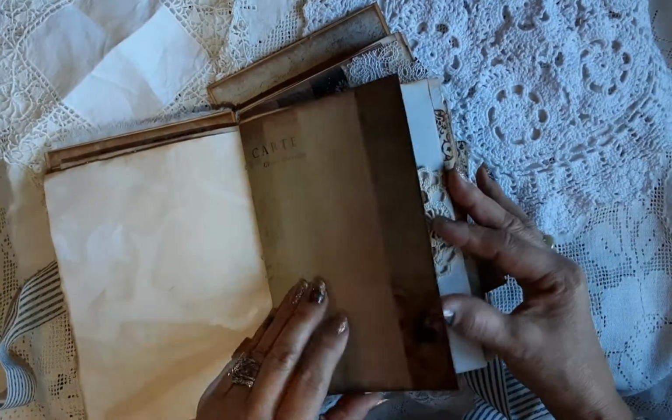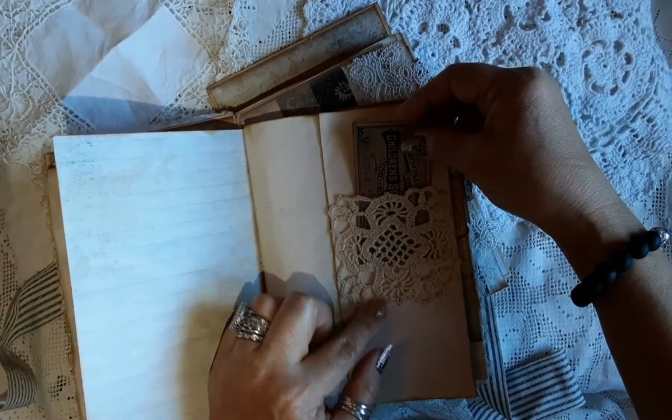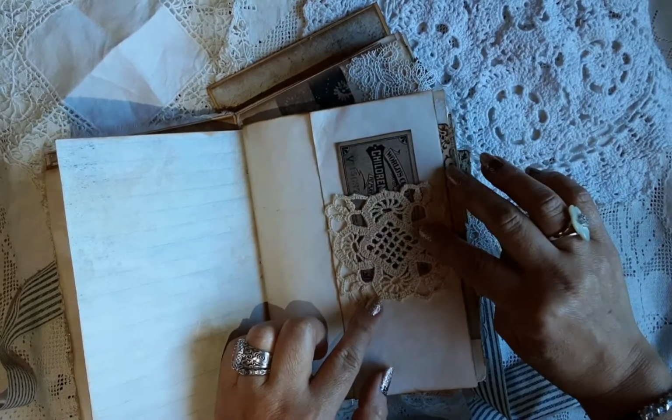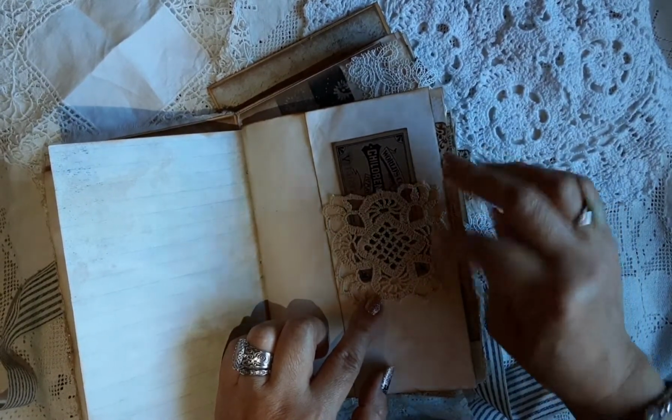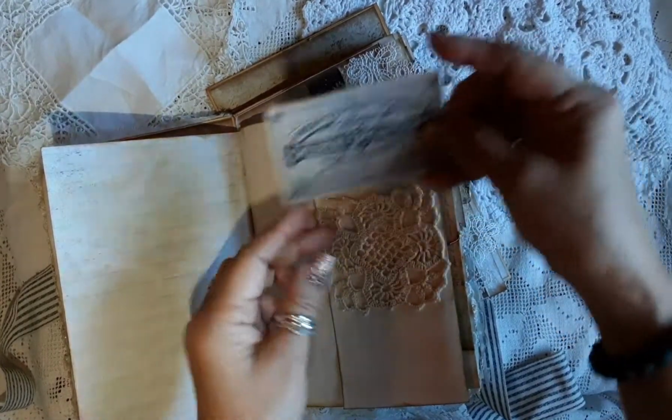More of that paper. This is just a flip and some lace trim. I think Mary Bell gave me this. Sorry, Mary Bell, if you didn't or did, I don't quite remember. And then this is part of the kit as well.